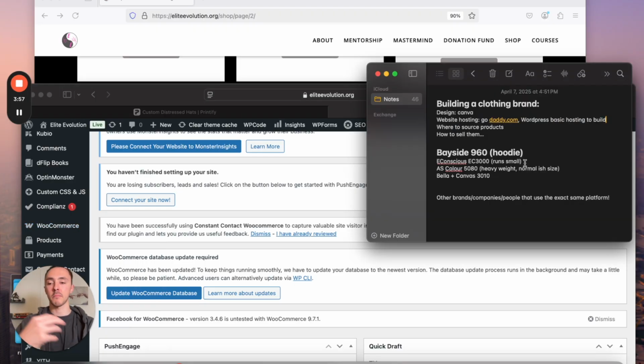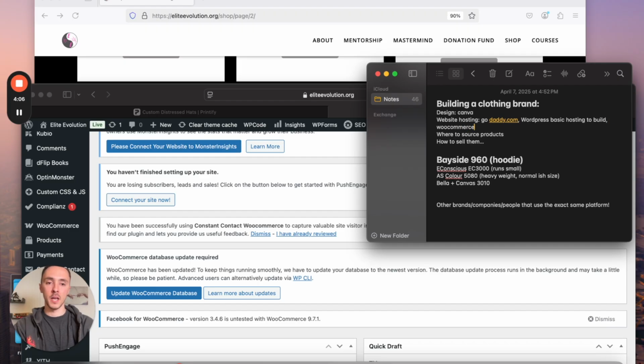Shopify is the same thing as WooCommerce. I can't tell you which one is better, but I only have experience using WooCommerce because it's all through WordPress anyways. I believe if you do Shopify, you can't have a WordPress site. You'd probably have a different hosting, like Bluehost or some other option. But WooCommerce is what we're using. It's like Shopify. And then where to source the products?